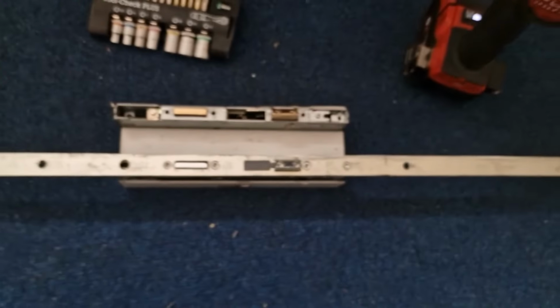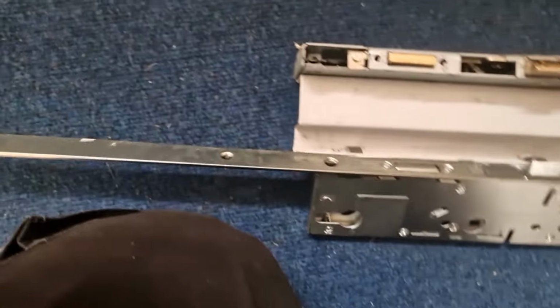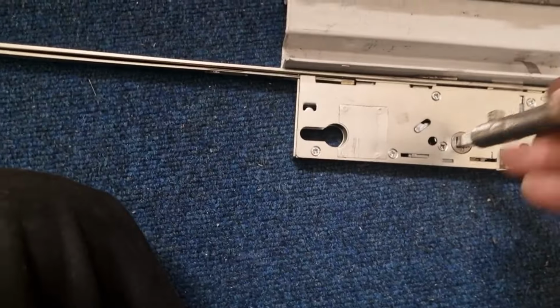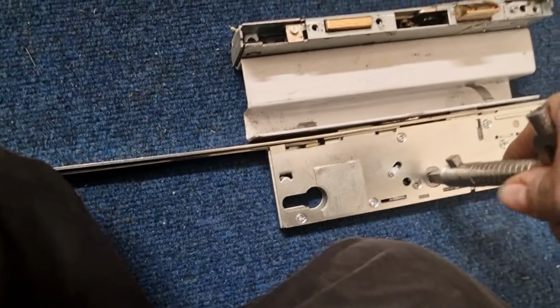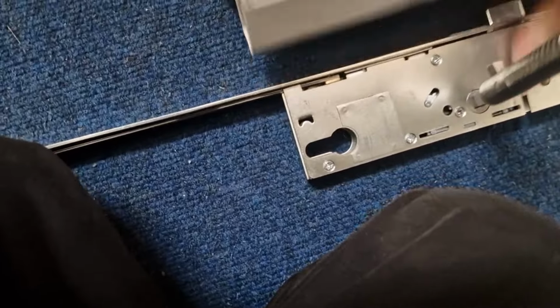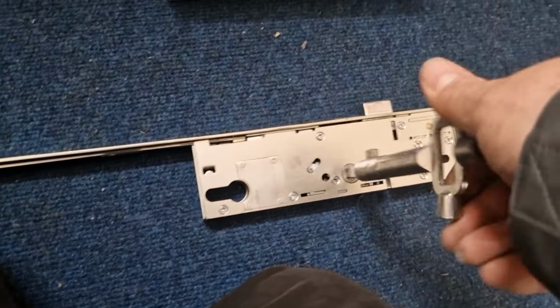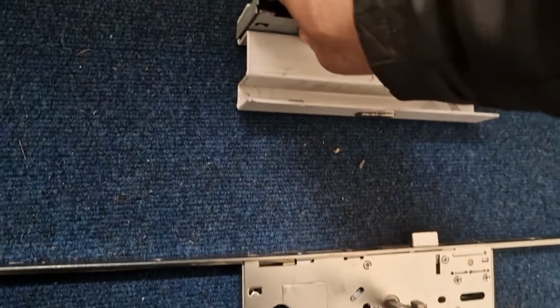Just test it. Again, it is one handed, so. Oh, stop with that. That's better. There you go. Makes a treat. Let's compare it to this one.